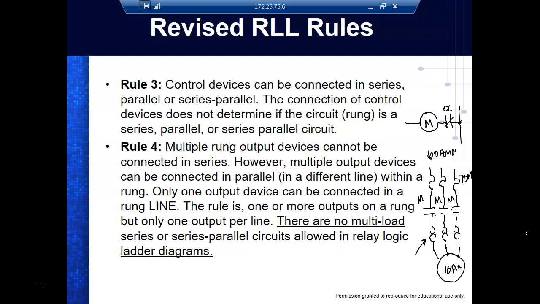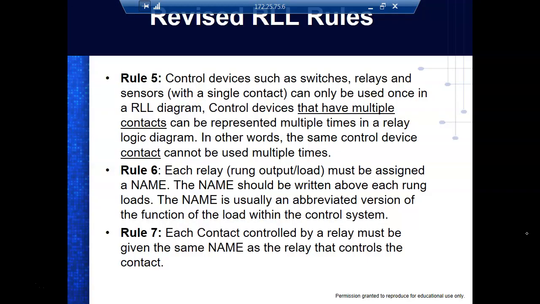There are no multi-load series or series-parallel circuits allowed in relay logic, and that's also true, by the way, in PLC logic. So a lot of the rules that we're looking at here apply to a program in a PLC. Rule 5, control devices such as switches, relays, sensors with a single contact can only be used once in a relay logic program. Control devices that have multiple contacts can be represented multiple times in a relay logic diagram. In other words, the same contact can only be used once.